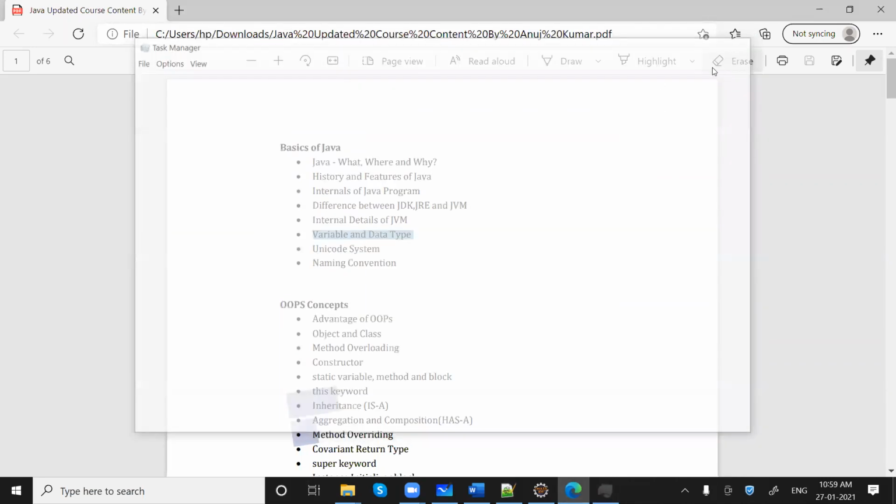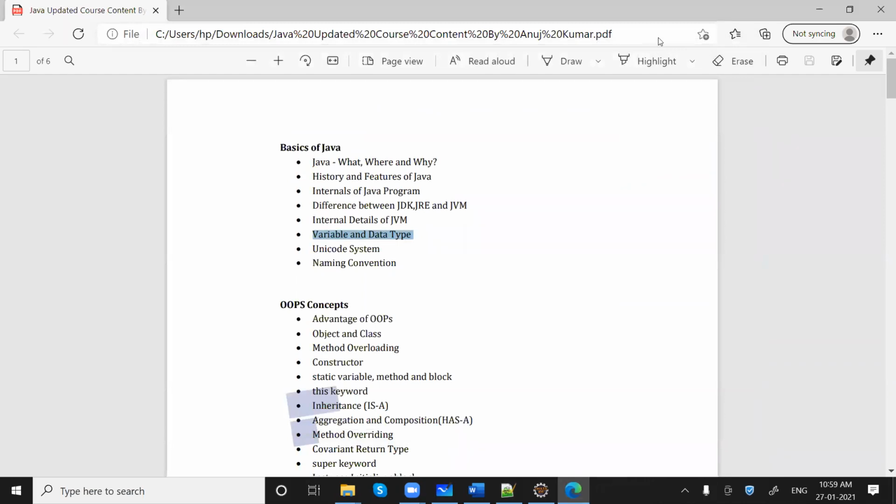Anyone have any idea? Variable is a name of the memory location that holds the value and changes throughout the program. Perfect. What is your name? Pravina. Ravina. Very good. All right. Gurpreet Dhiman: used to assign values. Perfect. Mamta: container. Very good. Yeah. So basically, a variable is a name of memory location, right? Used for storing some data.